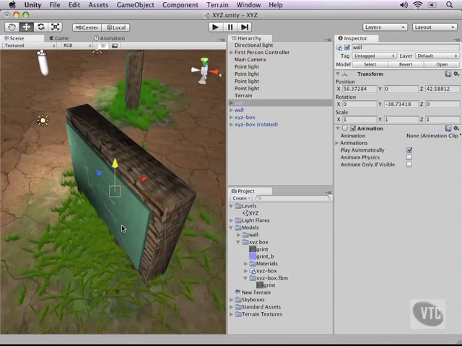Now, there's a little trick to changing this from local to global space. Do you see this button here in the user interface? It says local, and that means that all the tools, the move tool, rotate tool, and scale tool of Unity 3D are currently set to local space. As soon as I toggle this back to global space, note what happens to our transform handles here.